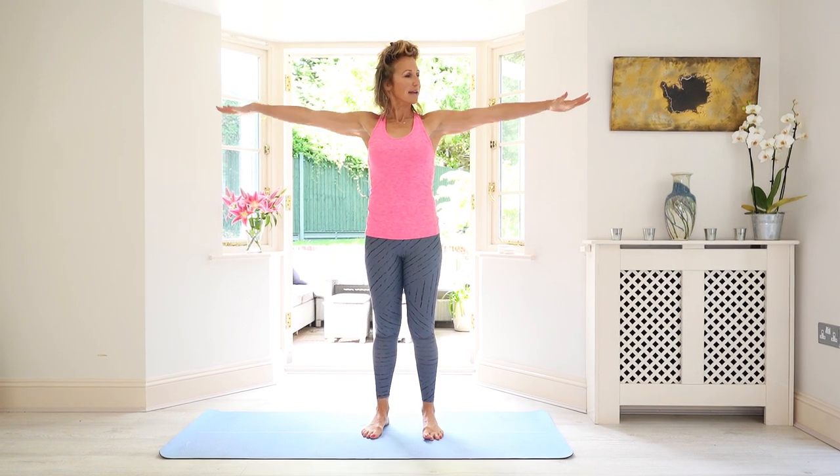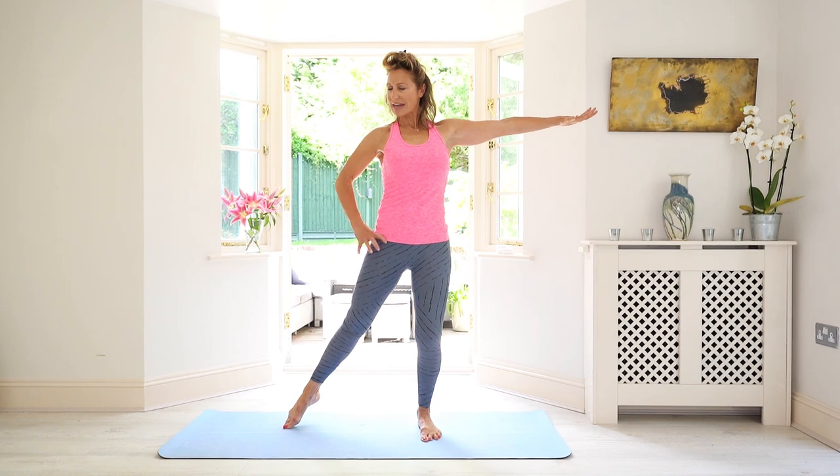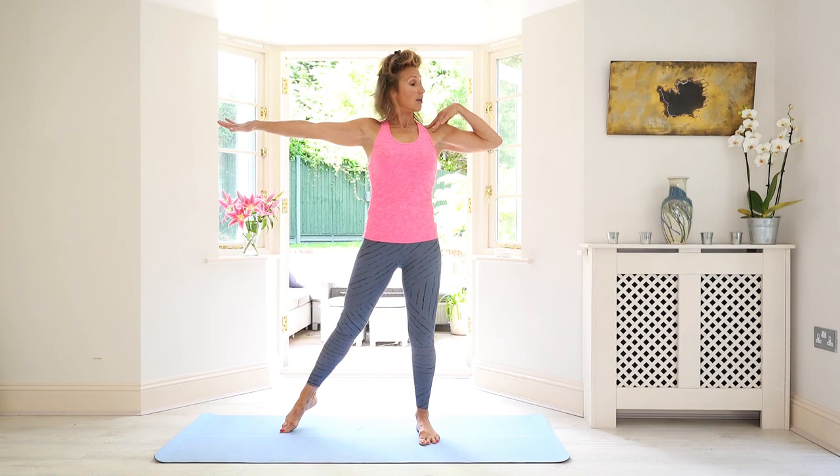Are we ready? Last side. Here we go. Arms come out. Leg goes out. Really think long, long, long, so you create space down that thigh. Hand comes to your shoulder. Energize. Good posture. Are you ready?